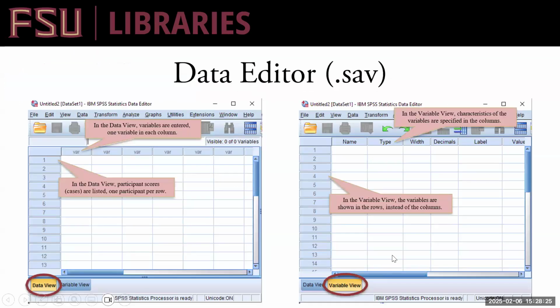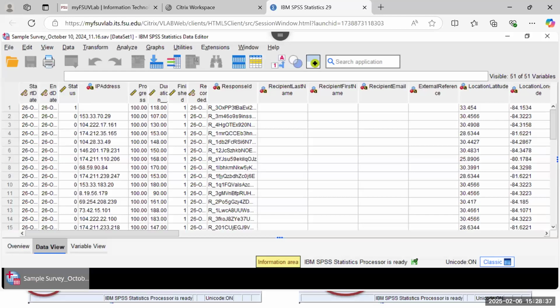Okay. I'm going to get back to the data editor and show you this other stuff. That way I don't have to keep flipping back and forth, and then you can get all of the info that you need. So you see, just like I showed you in the slide, here, top left corner, if you were wondering which window you're in, you can see the red icon, we know that this is the data editor. It also says IBM SPSS Statistics Data Editor. And then I see my file name here.